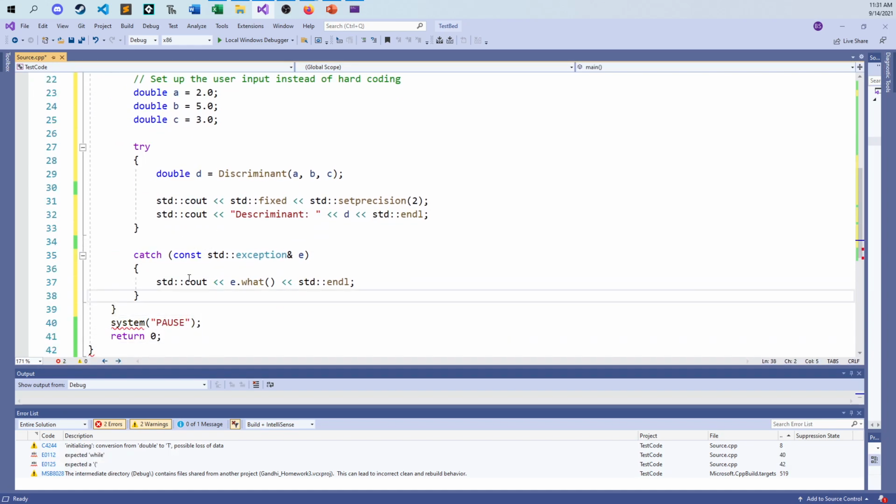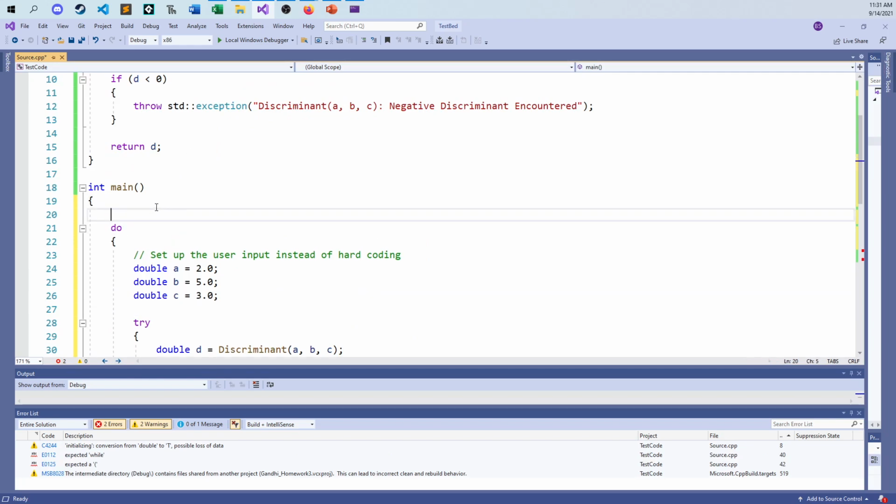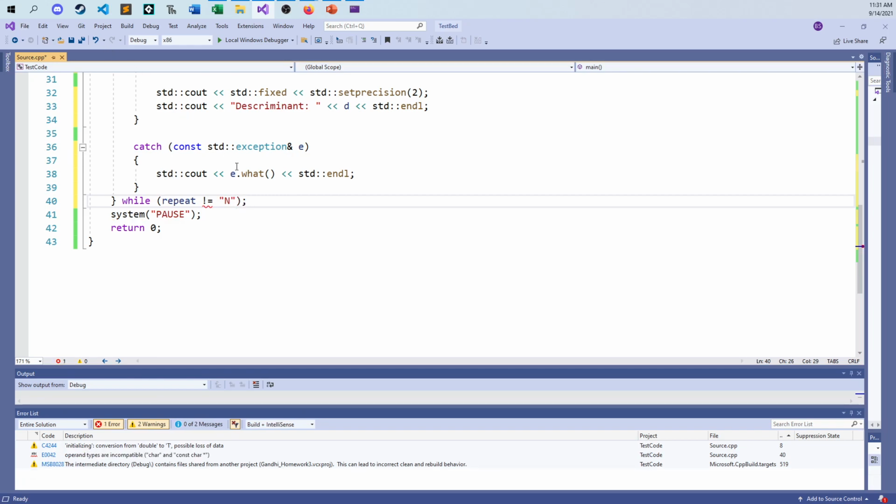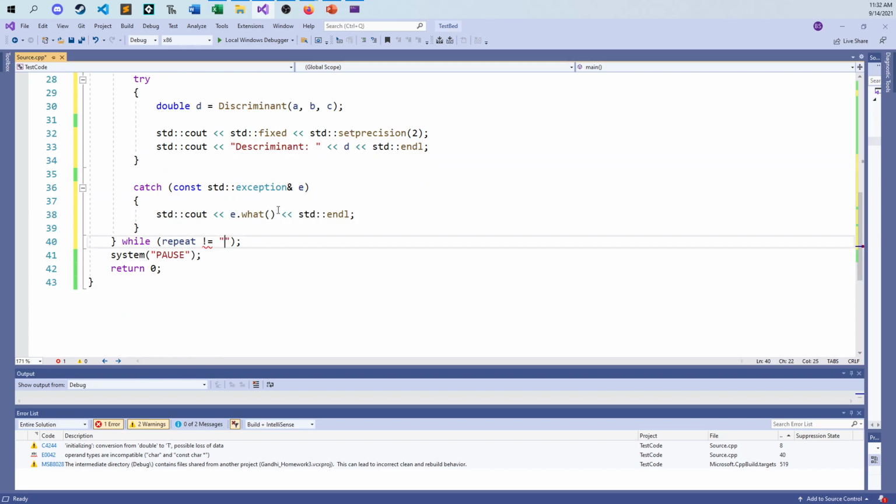What I do want to do is set up a character called continue. Oh, continue is a keyword. Never mind. How about I just call it repeat? There is no repeat keyword in C++. There might be in other languages, so if you know one, sorry about that. I don't want to confuse you. But while repeat, I want to do this while that repeat does not equal no, because I think I said no. Wait, hold on. Oh, I have to use single quotes for no.